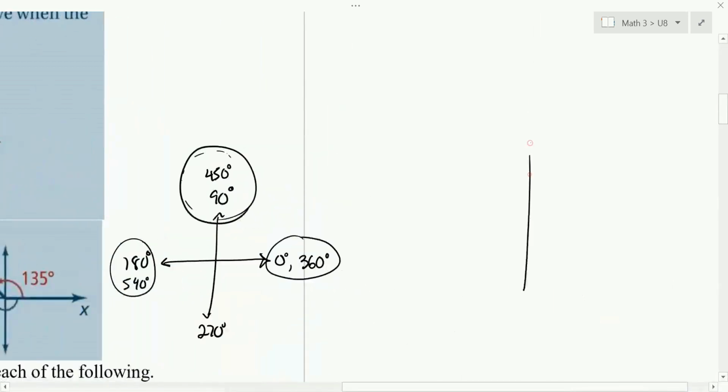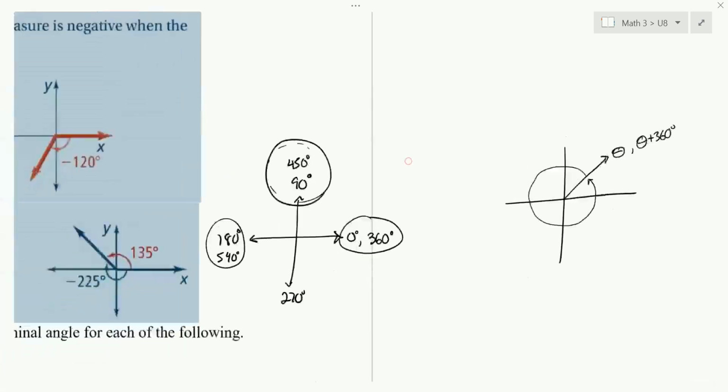So if I'm pointed at a specific direction, say this angle is theta. We have no idea what it is. Say it's theta though, and I want to find another angle that's pointed in the same direction. I can go around the 360 degrees, end up back at the same spot, and so whatever theta was, I'd add 360, and I'd get another coterminal angle. Or I could go around the circle twice and add 360 two times. Or I can go backwards. I can go in the negative direction and subtract 360. So as long as you're going a full circle one direction or the other, you end up back at the same point, and we call those coterminal angles.